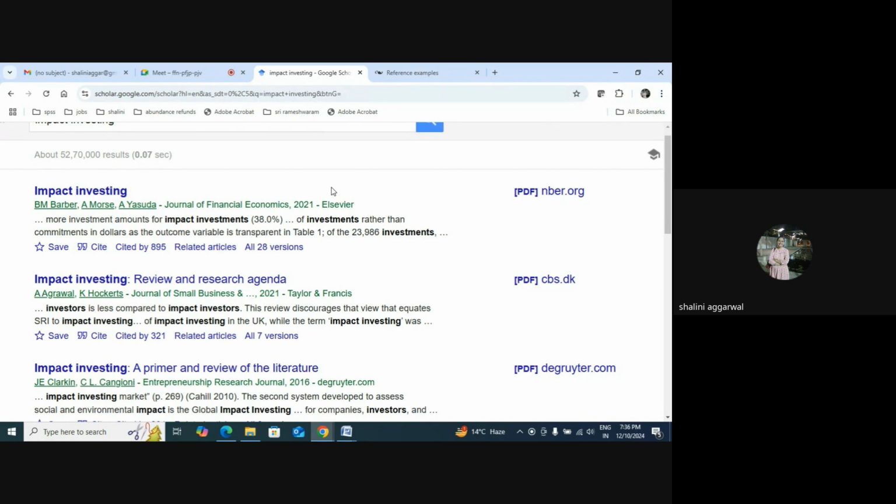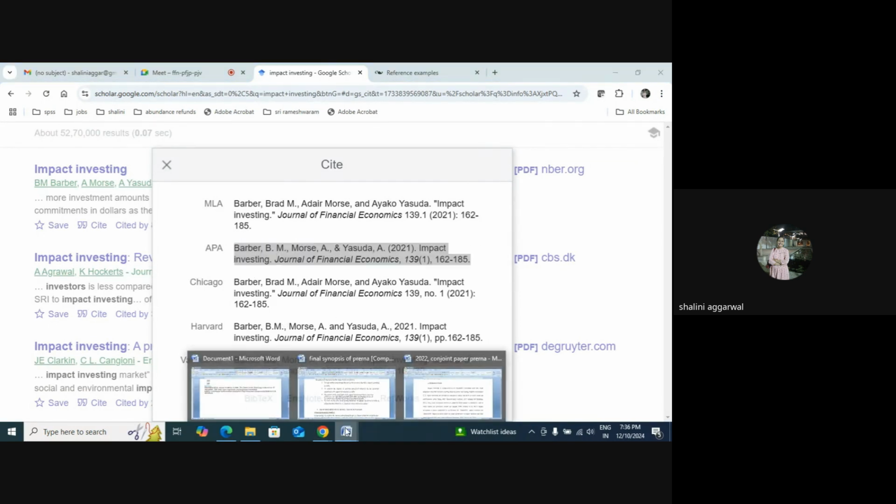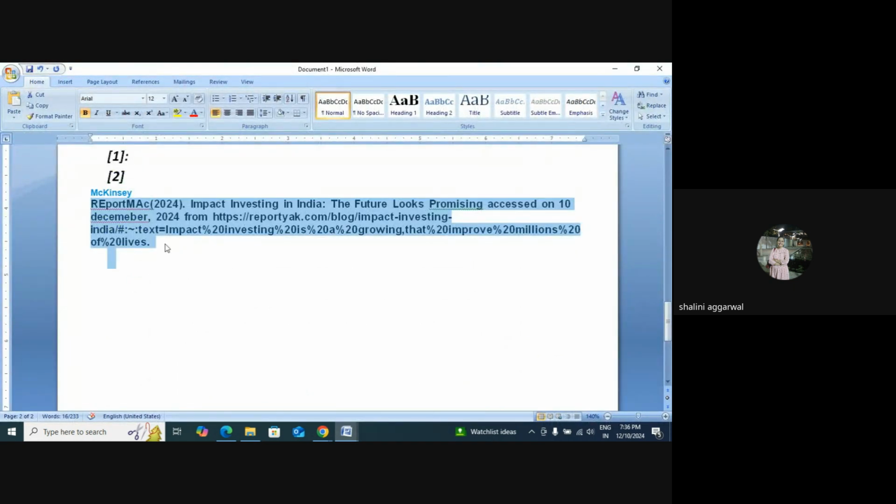I want to see the previous papers, right? So this is the first paper. If you want to cite this paper, go to cite over here, and it has different styles. This is MLA style, APA style, Chicago style, Harvard or Vancouver. So it has different styles. Every style, ये Google Scholar में आपको facility होती है. So whenever you need different styles, you can use this website as well.